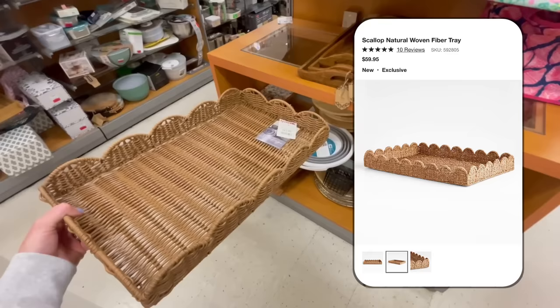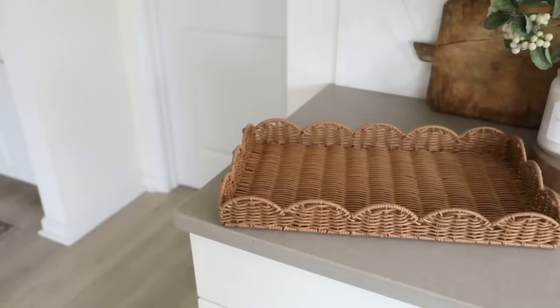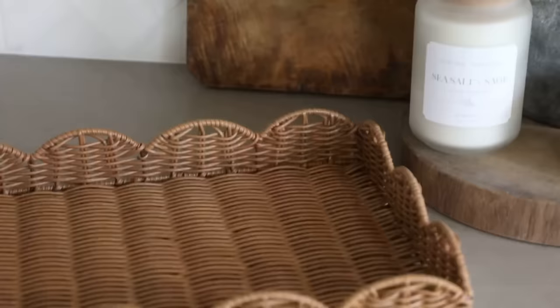Now we're back home for a little mini haul. My favorite find is this stunning scalloped tray for only twelve ninety-nine — it looks almost identical to the one at Crate and Barrel for fifty-nine ninety-nine. What sold me is that it's indoor and outdoor, so I can use it on an outdoor patio set or a dining table. I could see myself using it as serveware when having people over, and it's wipeable and durable.